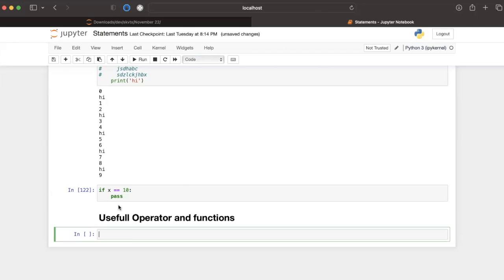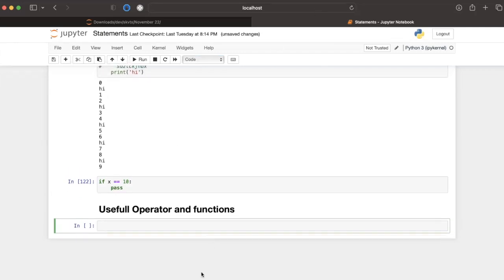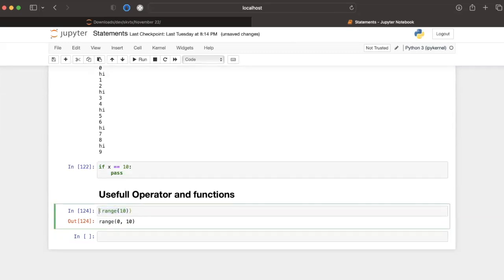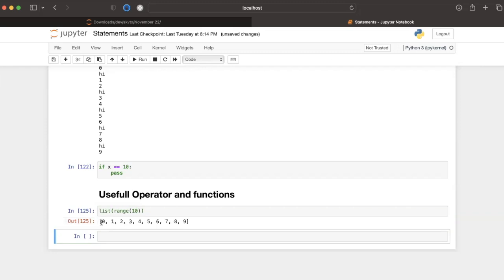So let's say range, and let's say if I pass 10 here, it will give me a range from 0 to 10 minus 1, that is 9. Either you can use any iterator to see all the values, or you can convert this into some other data type. For example, if I cast it into a list, you'll be able to see all the numbers in here, right? List or tuple, anything if you cast, you'll be able to see. So it is giving me from number 0 to 9.